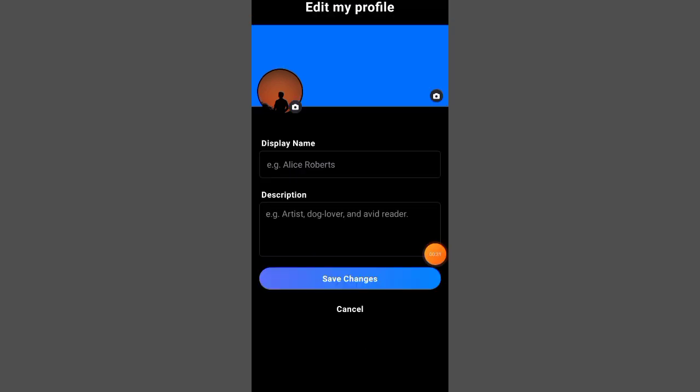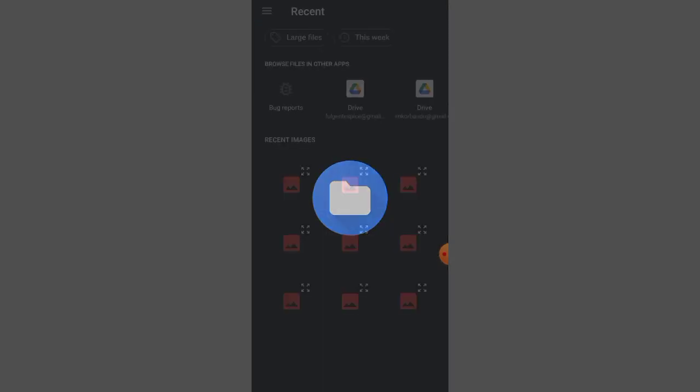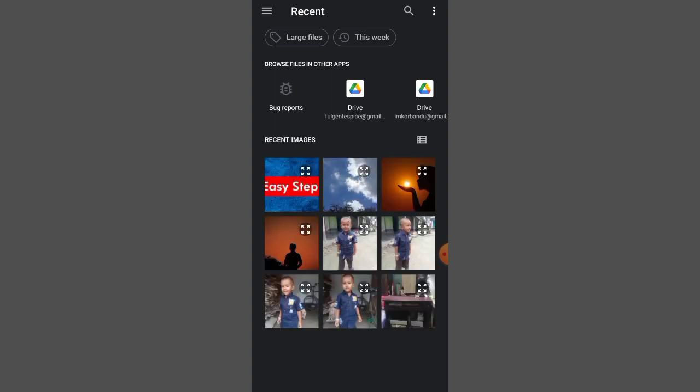Once you click edit profile, you'll get the option, it's now editable, and you can see this one. So simply click on the camera icon. Camera means you can take a picture right now, like a selfie or back camera. And if you click library, then you have to choose the picture from your gallery. So I'm just going to set from gallery, and then wait a second.